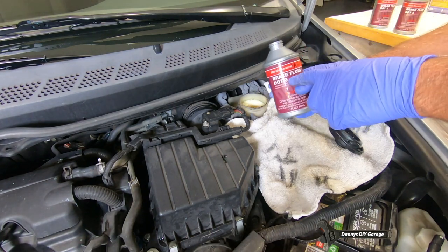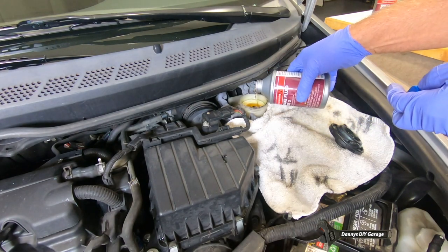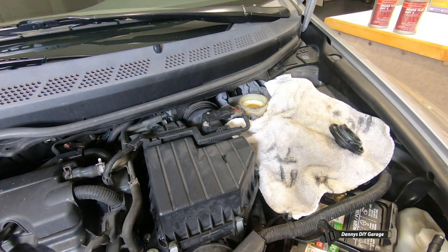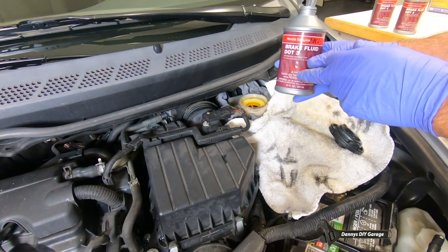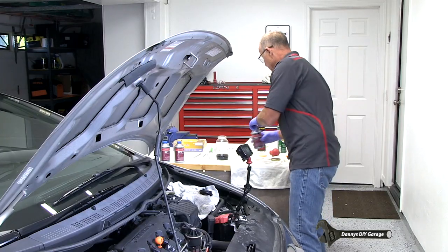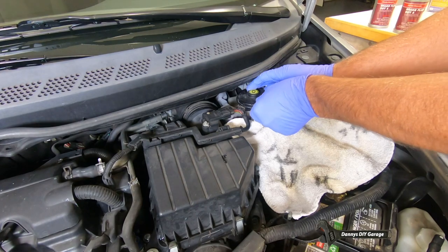Remember, use the brake fluid. All right, so that's filled. That looks like it might need a little bit more here. So this took probably about 3/4 to fill it. Go ahead and put the cap back on.